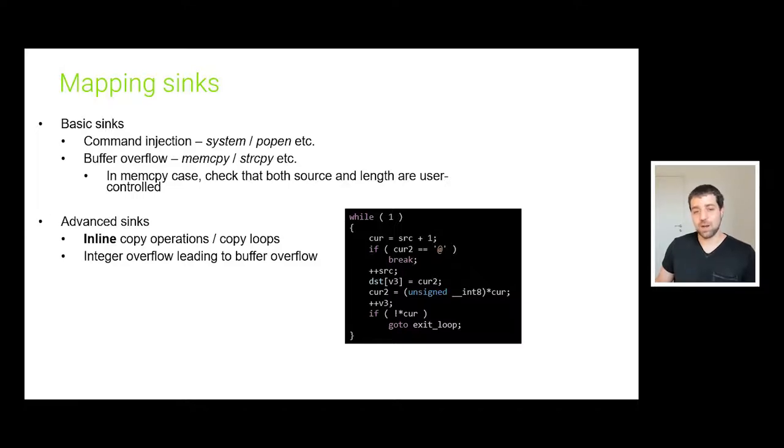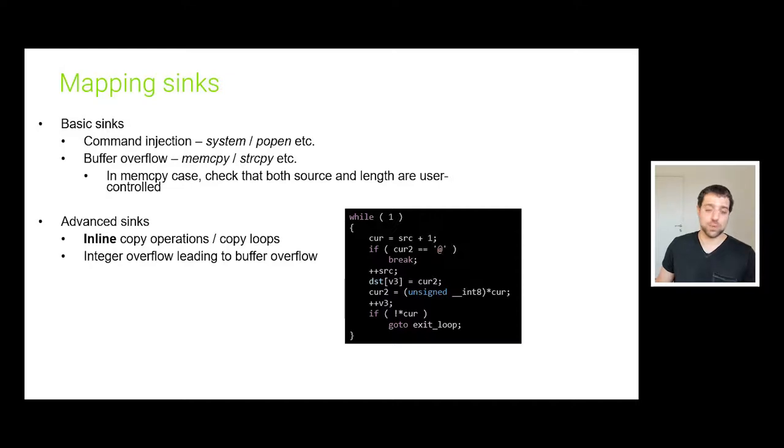So for example, here we can see a copy loop, which is pretty much strcpy, but it also looks at whether it reads an at character, and then it just stops. So it's strcpy, but with an additional condition. But this is also a great sink. This is basically strcpy, we just need to not provide an at character. So we can also detect these kinds of sinks by looking at specific P-code sequences and saying, okay, this is like a pointer increment plus memory write without too many things in between. So this is memcpy or strcpy.